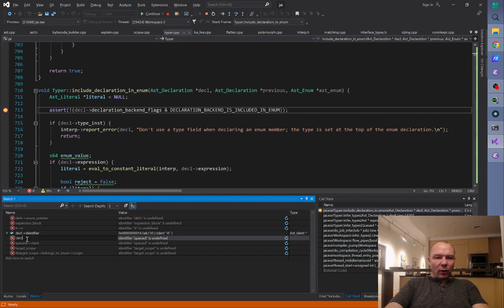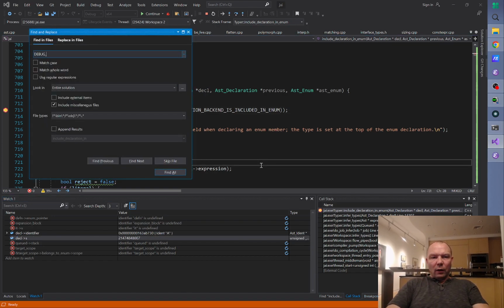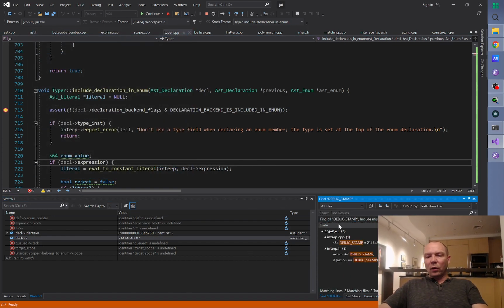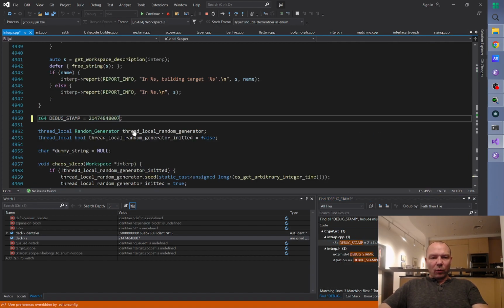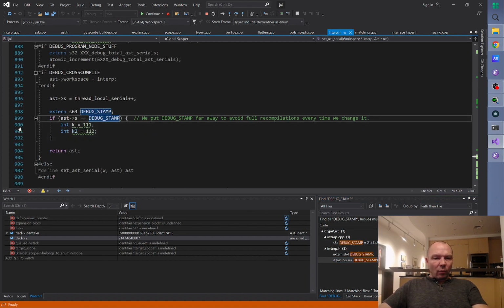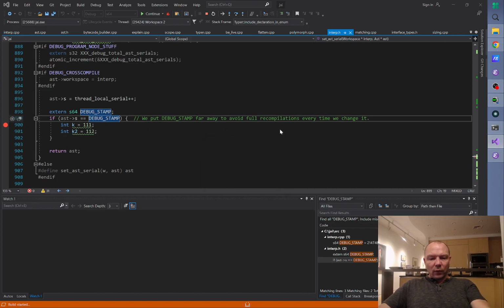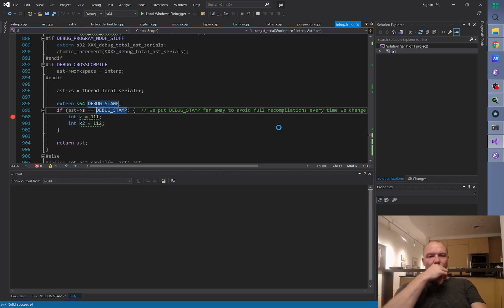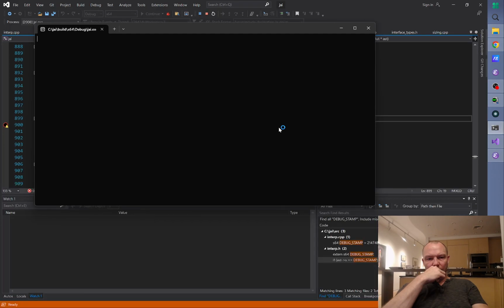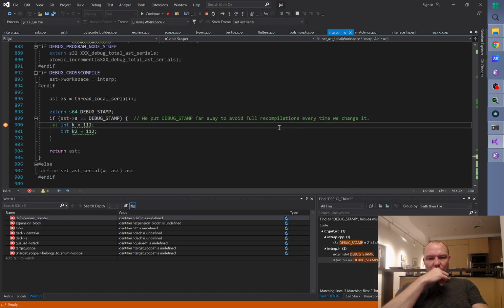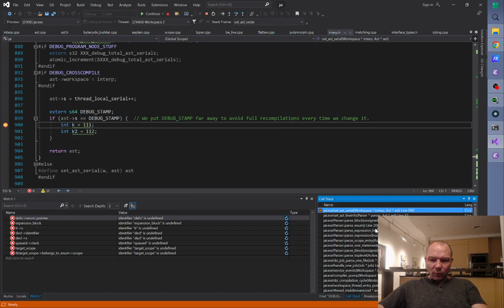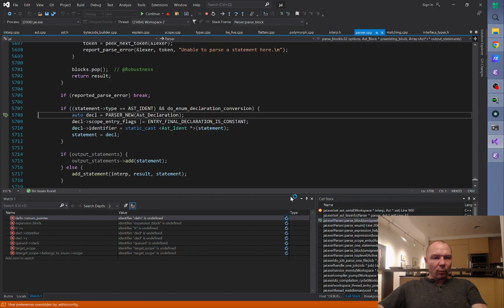Okay, so now where did this get created? Because the input was an identifier, and so now we have a special facility to know when things were created. This is how we track stuff. All right, so now here we go. Where was this created? Parsing a block. Ah, it does happen in the parser.